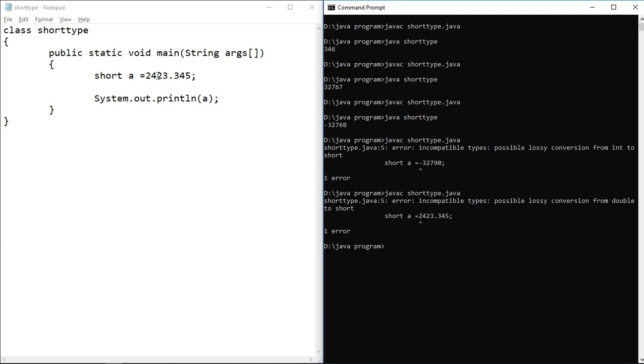Okay, so friend, what kind of data type is this? This is again a double kind of data type. Let's consider the third case. If I'm going to assign a string data type to a short data type, then what will happen? Let's suppose I'm going to assign "learning" as a string. Okay friend, so what will happen? So let's see, I'm compiling it.